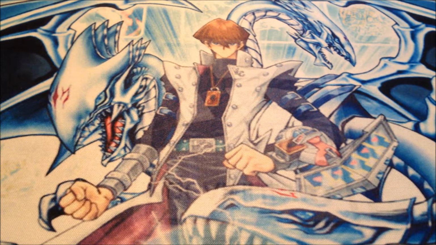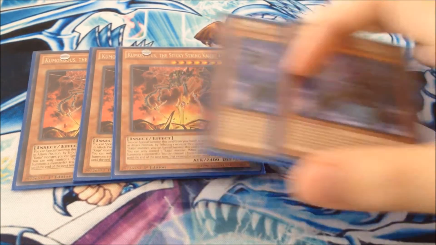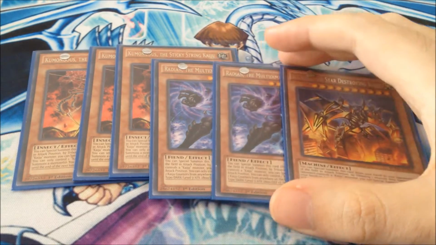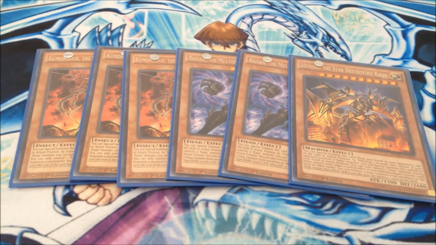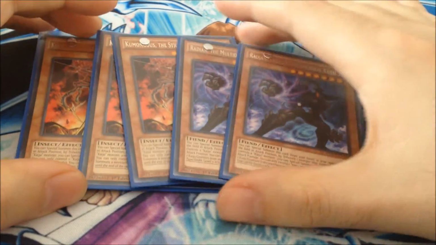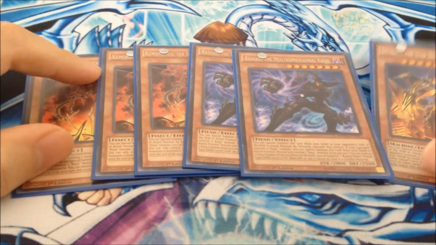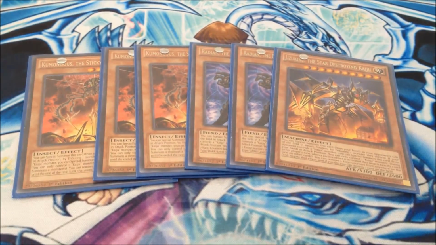So to continue into the deck profile, you play 6 Kaijus. You play 3 Humongous, 2 Radiant, and 1 Jizukuro. I'm not playing the field spells because I don't want my opponent to have effects when I give them Kaijus. So I'm not playing any of these for the effects, I'm just playing them for the stats. These 5 are level 7s, so that's why I'm playing them. And I'm playing 3 of this one because it has lower attack. And I'm playing this one just because it has the most attack out of any of the Kaijus. That's really the only reason I'm playing them.